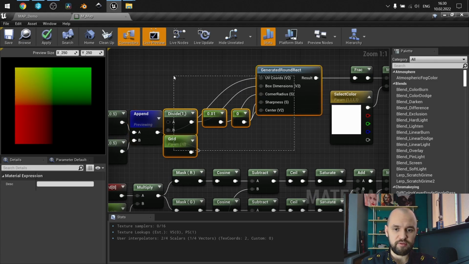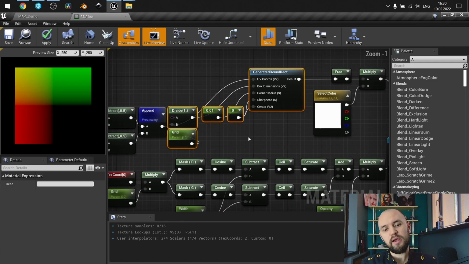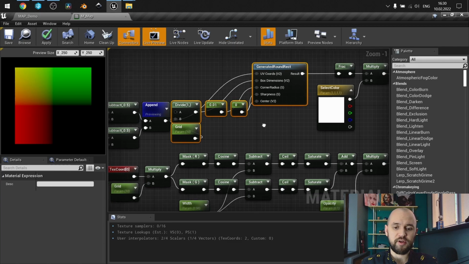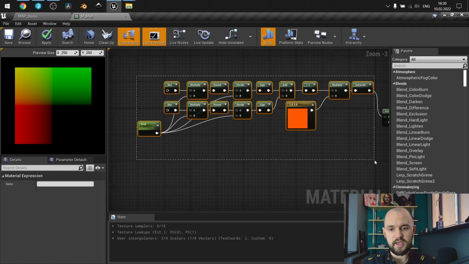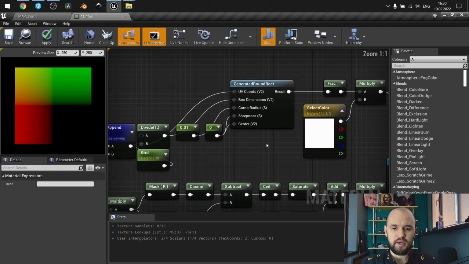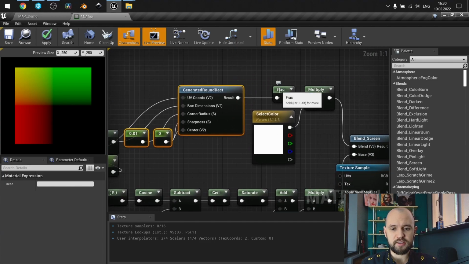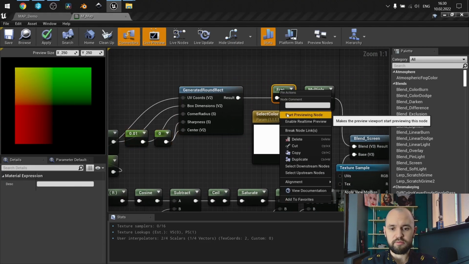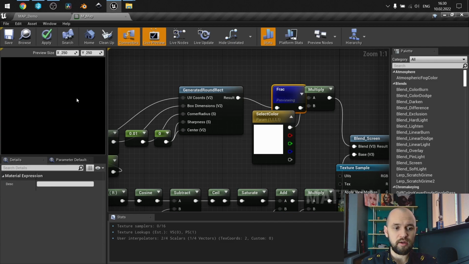Here I also have a generated round rectangle. It's the simplified version of this kind of logic. And with the help of this, I can actually get the outline of my selection, my rectangle, my sector.